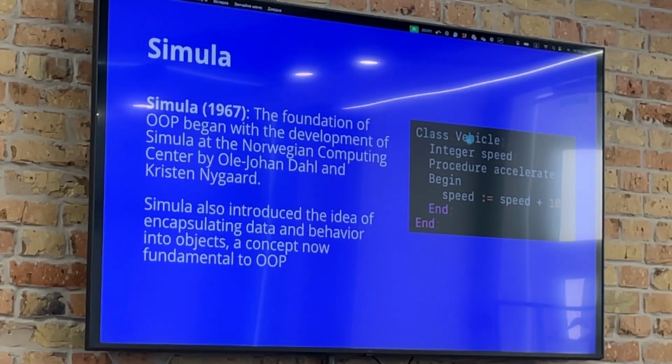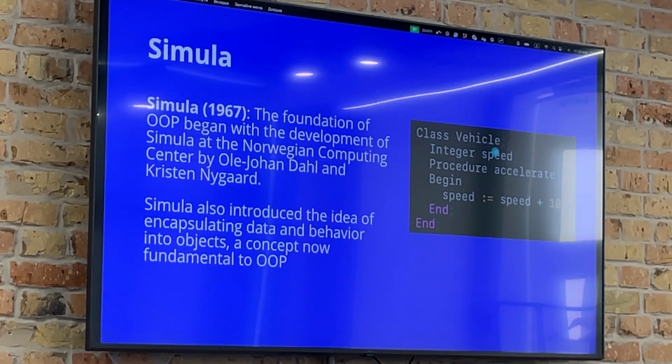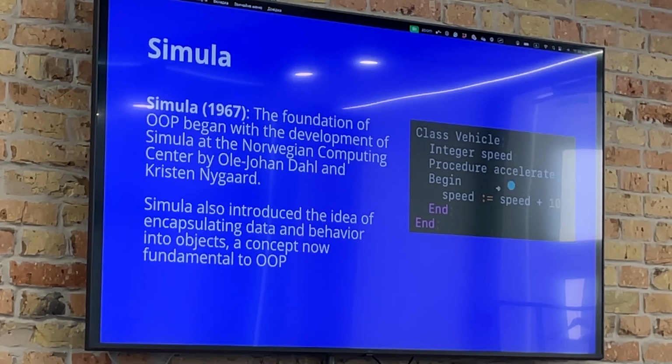And this is class vehicle, how to call it in English correctly? Vehicle. Okay, thank you. So we have the attribute speed, and we have the behavior accelerate. Data, method, and class Vehicle.